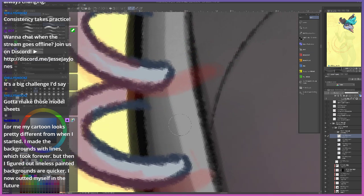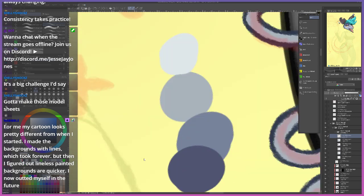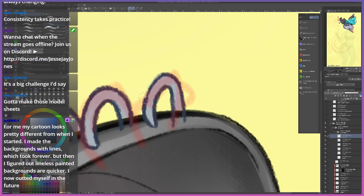Cause why draw a whole model sheet if it's not gonna be seen or used really, if I can just use this. That's sort of my lazy attitude about it though. Maybe not lazy, it's just there's gonna be so much other work to do that making model sheets is probably not the best use of my time. At least not for this character. I've drawn this character so much that I've kind of figured her out. I'd probably have to do that for other characters though.